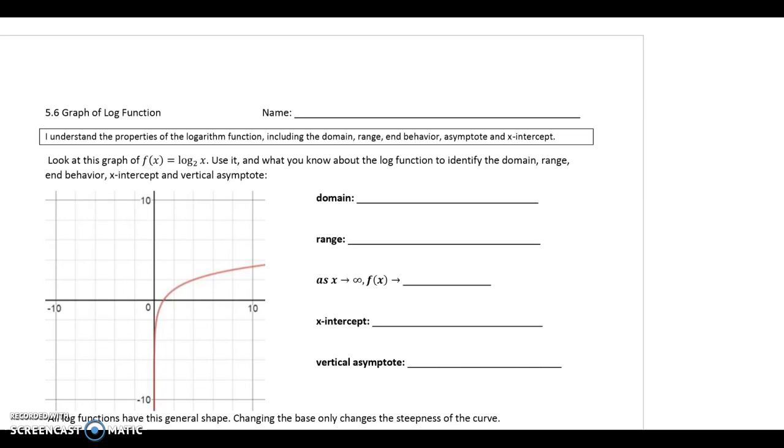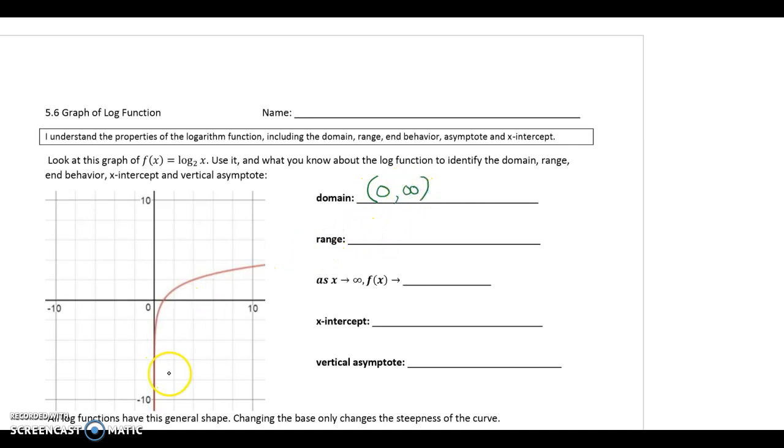So, let's take a look at this first graph. This is just the graph of log base 2 of x. And simply look at that domain. Again, knowing stuff about the domain, that does not cross that y-axis there because there's an asymptote. So our domain, simply the furthest left it goes is 0. Furthest right it goes will be infinity.